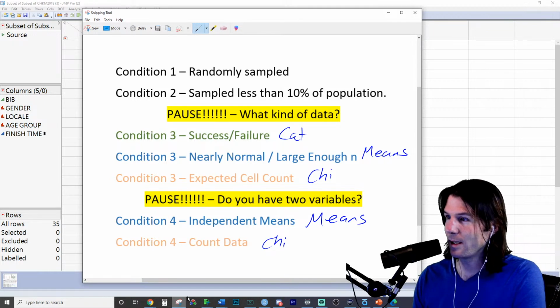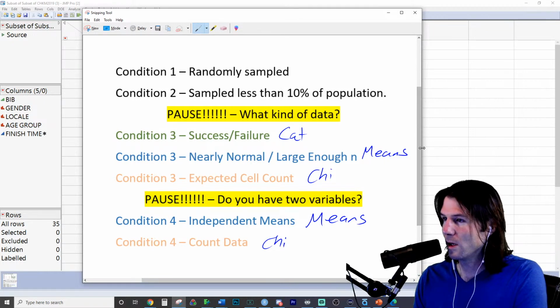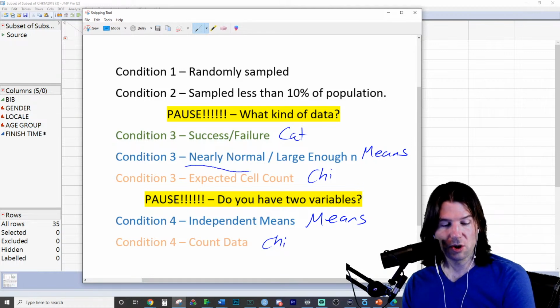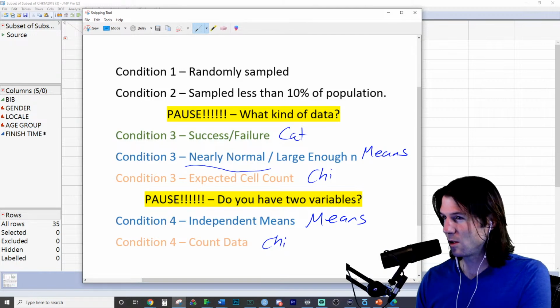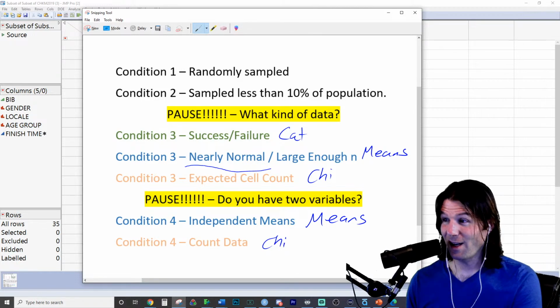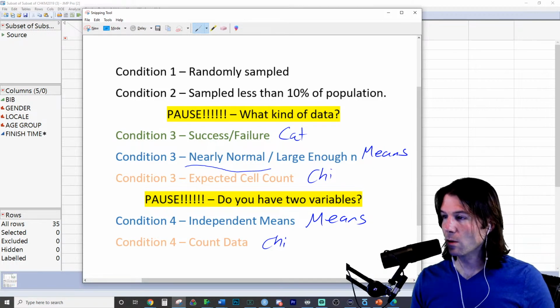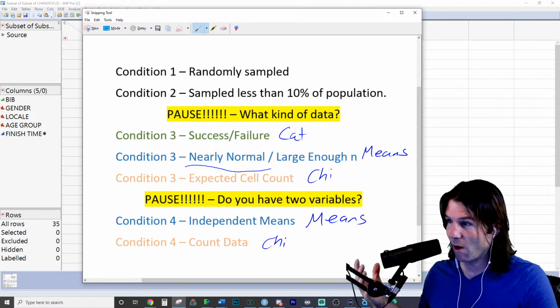Make sure to have your cheat sheet. Cheat sheet says we're doing quantitative data, so we have means. So we need to talk about the nearly normal condition. Nearly normal can be checked by way of large enough. I usually just say nearly normal large enough, but that kind of covers both bases. But nearly normal is the condition. We want these to be nearly normal, and we can oftentimes talk about if the sample size is large enough.